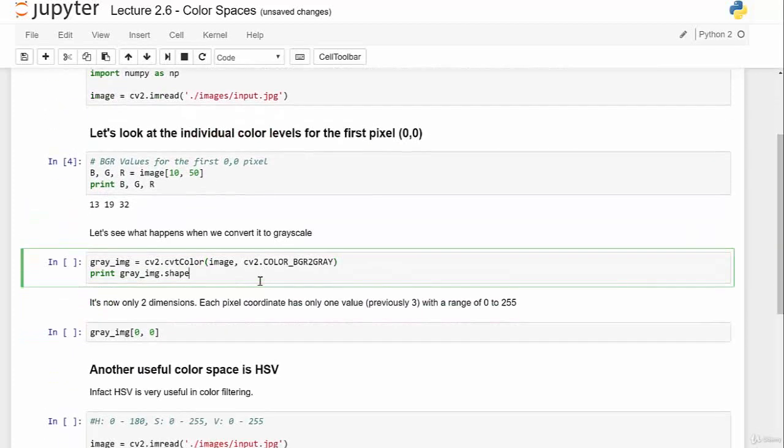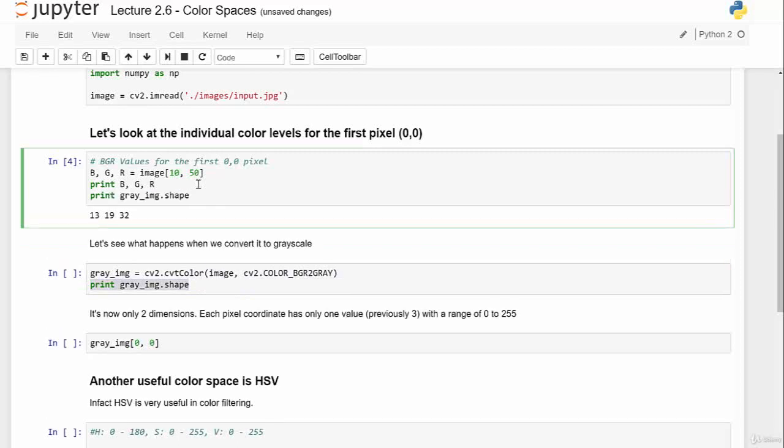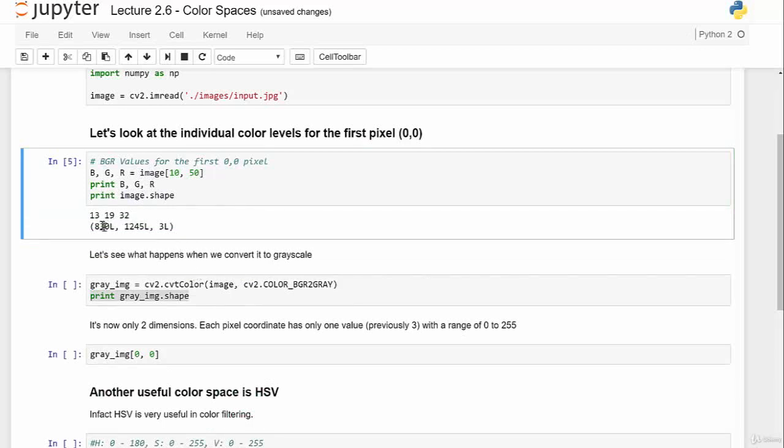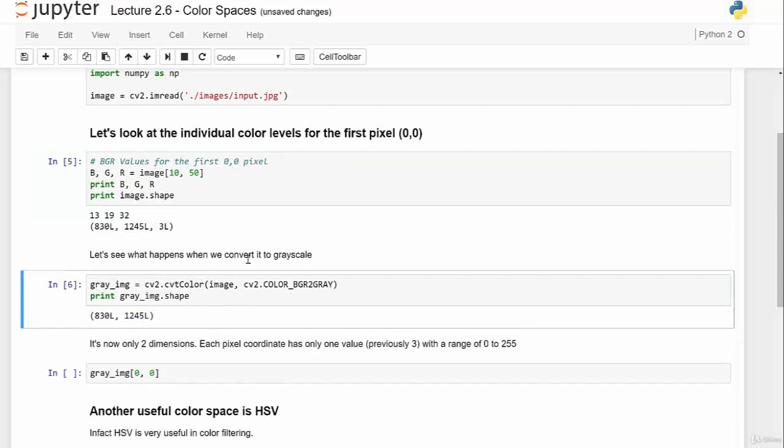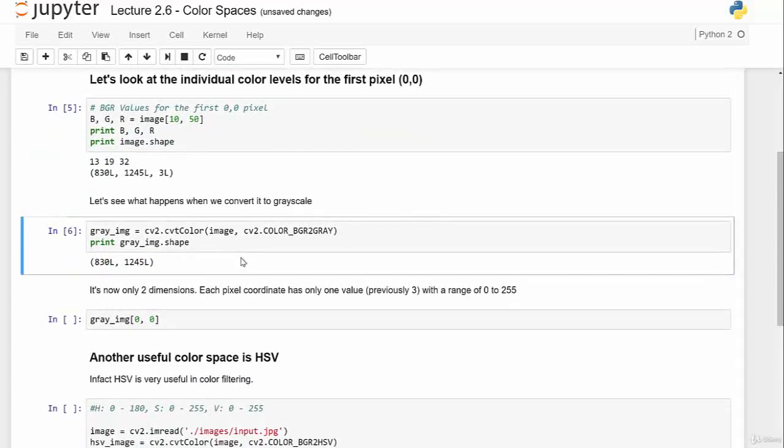Now let's see what happens to these RGB values when we convert it into grayscale. Let's run the first line. As you remember previously, this converts an image from BGR to gray, and let's print the shape that we get. Previously, we should print the shape for the last image file. Let's take a look at what this looks like. We see 1230, 1245 and 3. Wonder what we're going to get now. Just 2 dimensions. As you may have remembered, I told you that when you store an image in grayscale, you're essentially converting it into a 2-dimensional array.